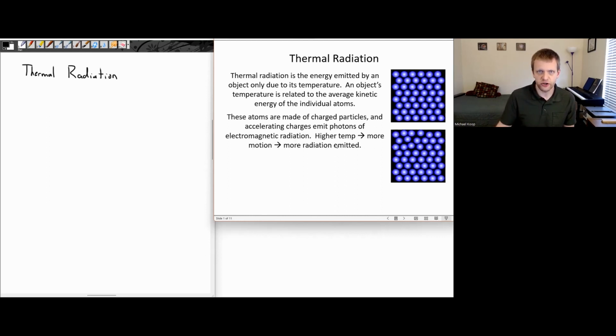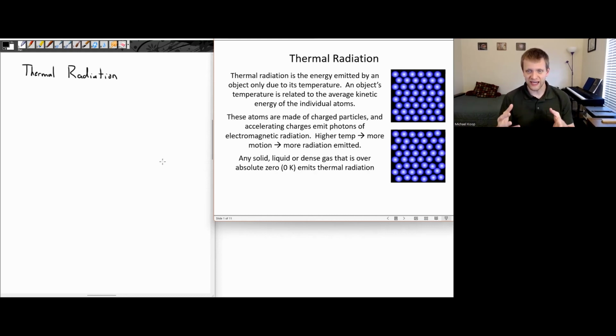And if you take charged particles and cause them to accelerate in different ways, they will tend to give off light. And basically, a quick shorthand is the higher the temperature, the more those particles are jiggling back and forth, the more radiation is going to be emitted, and the more high energy radiation is going to be emitted.